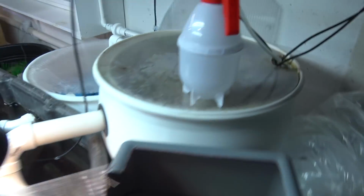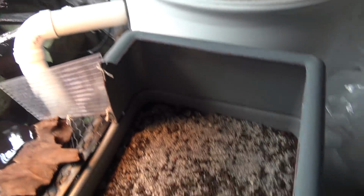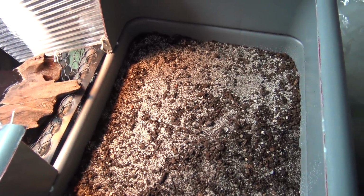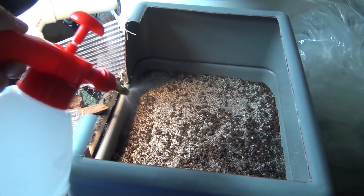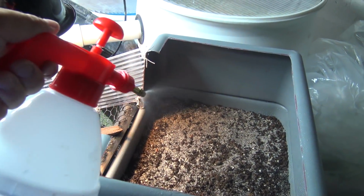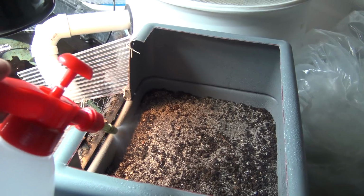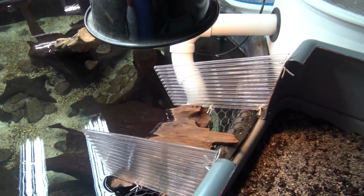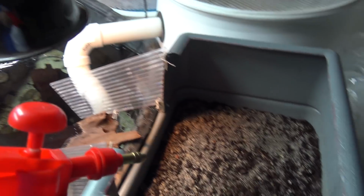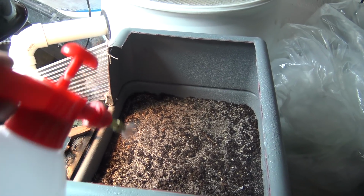But over here we have a cool little pump spray bottle. One thing I noticed is that the turtles haven't been spending a whole lot of time up here. They haven't done any digging. I'm not 100% sure if they're ready to start laying eggs or not, but I figured if I spray down the substrate every few days just to give it a little bit of moisture, maybe that will encourage them to dig around a little bit more. I haven't seen them drop any eggs in the water or anything, so there's no need to be concerned quite yet. But with this basking light, this area does get pretty hot and this substrate does dry out. So I thought this was a pretty cool little device just to keep that a little moist. So we've got that going on.